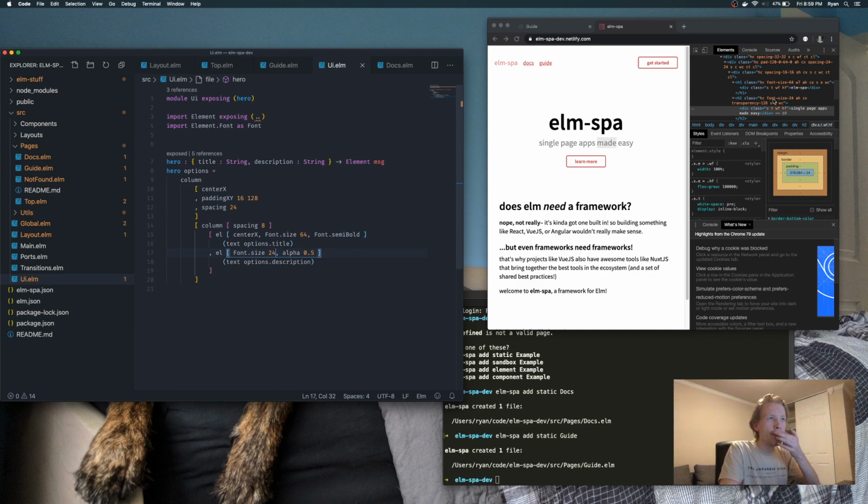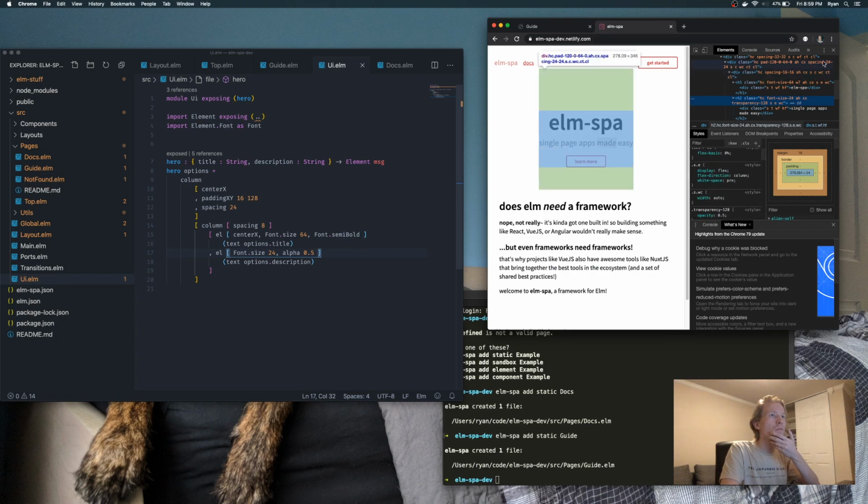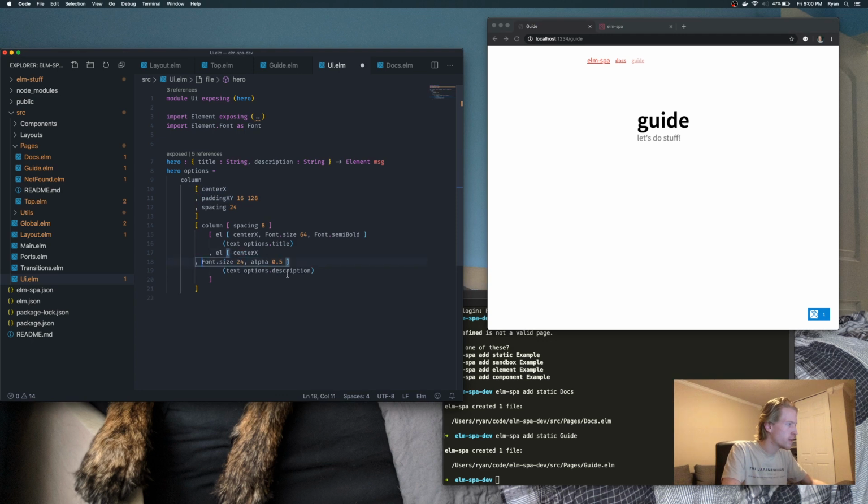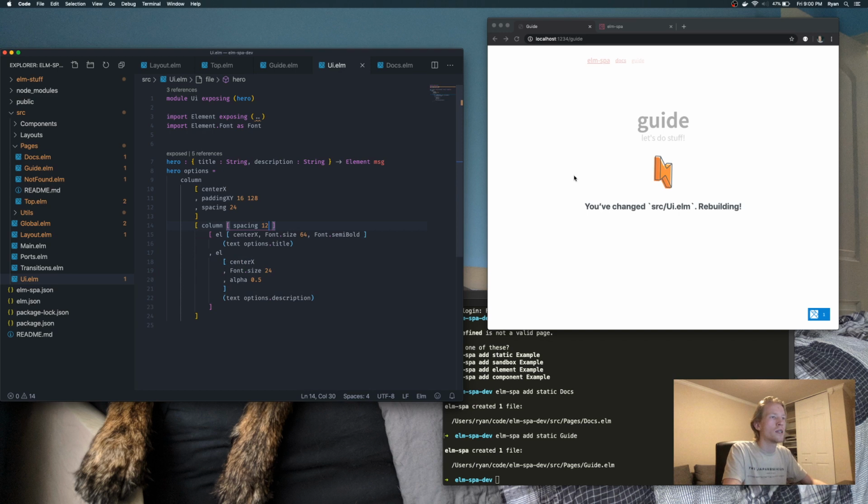Looks like the alpha is, yeah, it's 0.5. Okay, good enough for me. So now that's right. And then I'm going to just center all these things here and format our document so that things don't look gross. Cool, cool, cool. And then maybe that 12 spacing does make sense now. Great.